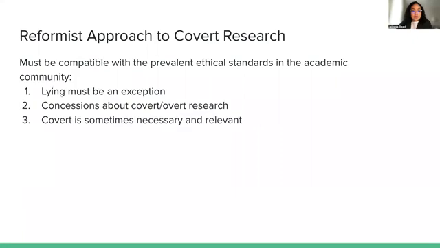Covert methods are sometimes necessary and relevant. They may be the most suitable way to get into the field, and in the case where researchers work on behalf of an organization or a group, they may not have a say in whether they can disclose their identity. Furthermore, some research methodologies, such as autoethnography, research conducted online, or research using social media, can be difficult to reconcile with the current definitions of covert research.